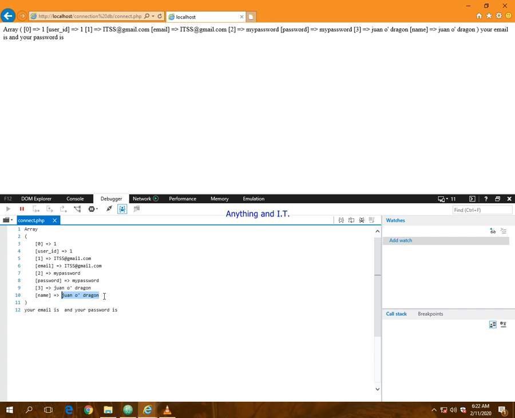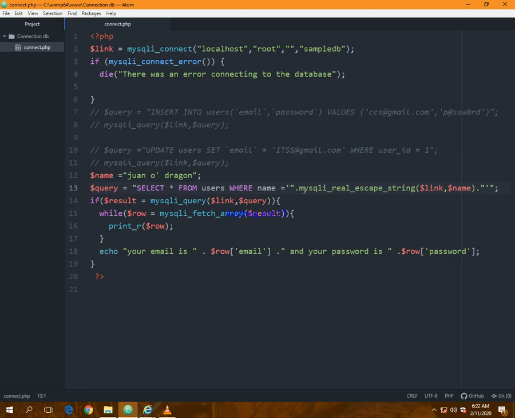Okay, so how does it work? Our function here, mysqli_real_escape_string, adds backslashes to our string so that it will be treated as an ordinary string without the special characters.